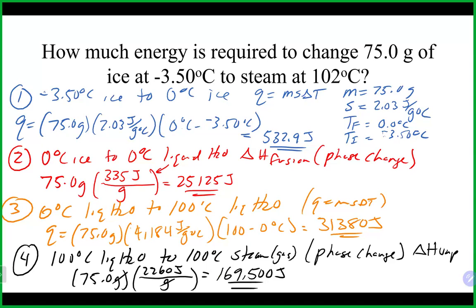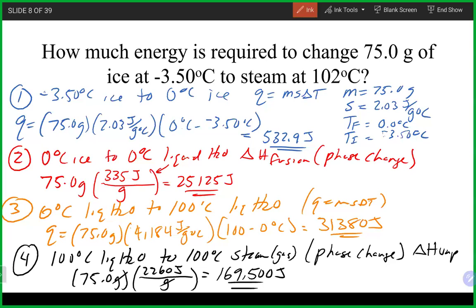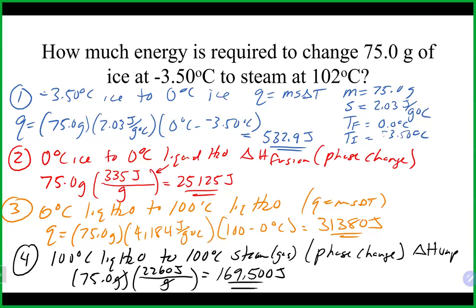Now, at this point, since we talked about it a second ago, that doing the transition from solid to liquid takes less energy than doing it from liquid to gas, we could actually see that to go from solid to liquid in this example, it's about 25,000 joules of energy. To do the transition from liquid to gas, it's about 170,000 joules, which is significantly more. So again, we can see with the numbers that it takes a lot more energy to do that transition, going from liquid to gas as we break apart everybody.